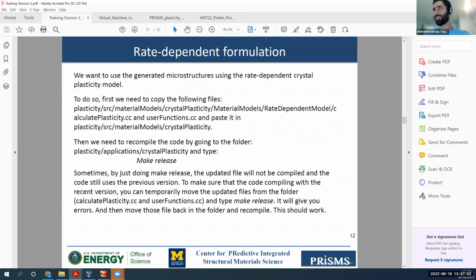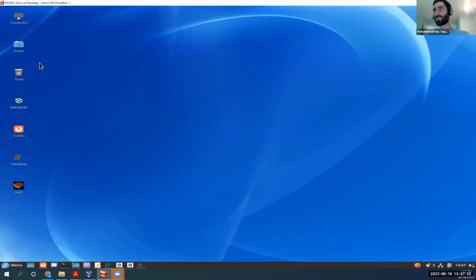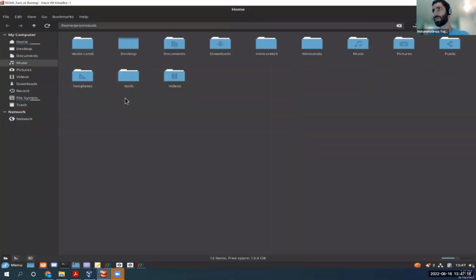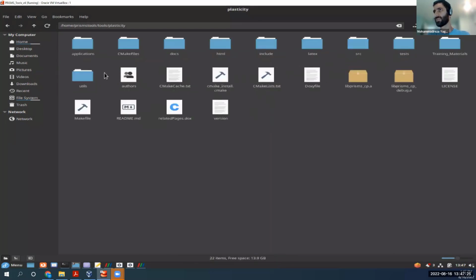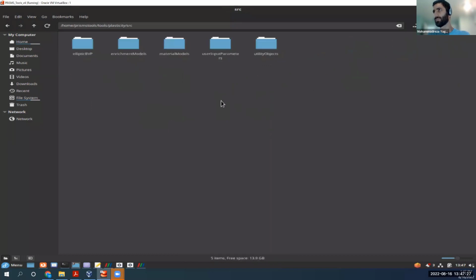So for that, as I mentioned here, if you go to your source file, let me show you here. You go to Home, Tools, Plasticity, Source File, Material Models, Crystal Plasticity.